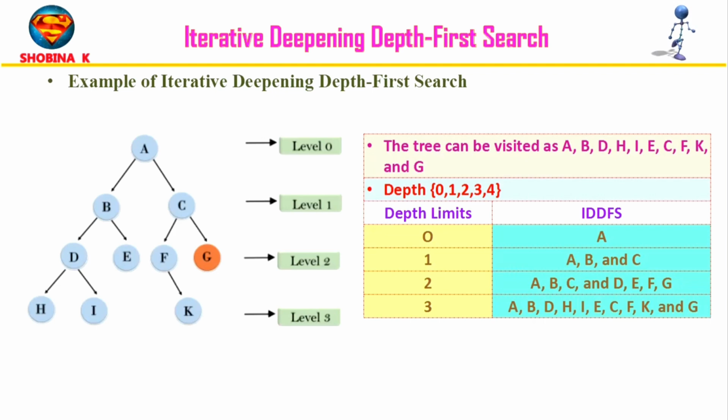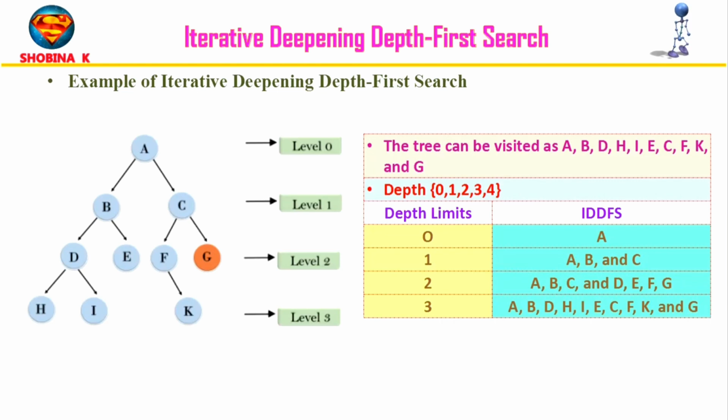From the figure, let's consider the goal node to be G and the start state to be A. We perform our IDDFS from the node A. In the first iteration, it traverses only node A at level 0. Since the goal node is not reached, we expand our nodes, go to the next level, that is level 1, and move to the next iteration. Then in the next iteration, we traverse the nodes A, B, and C. Even in this iteration, our goal node is not reached, so we expand to the next level, that is level 2, and the nodes are traversed from the start node, and expand the nodes A, B, C, and D, E, F, G.